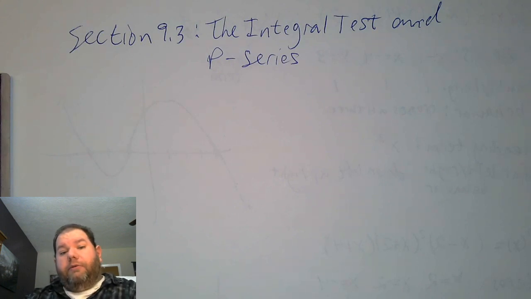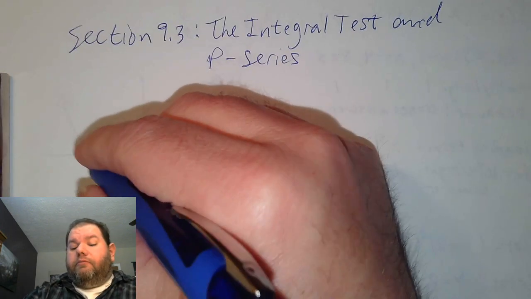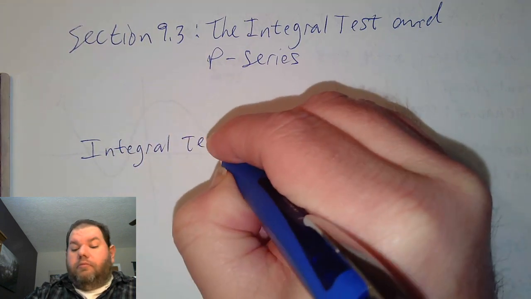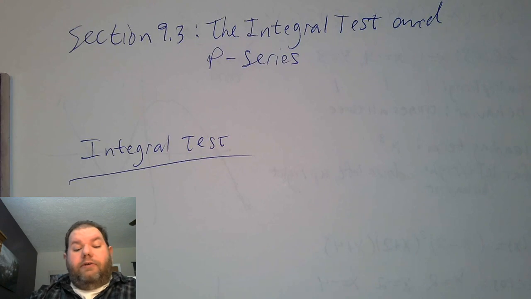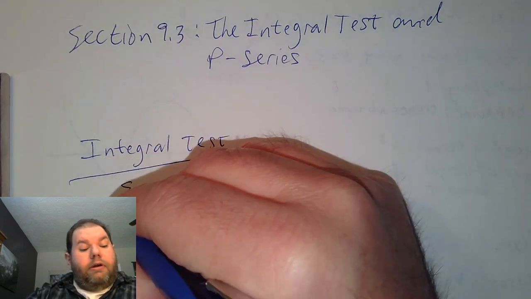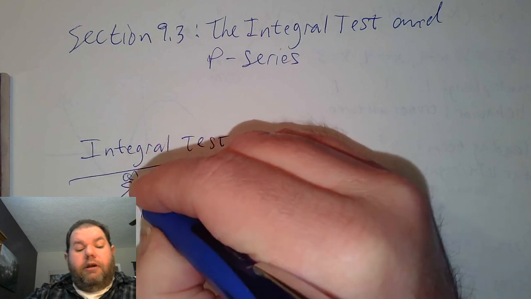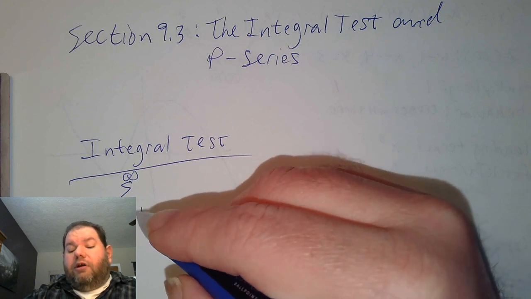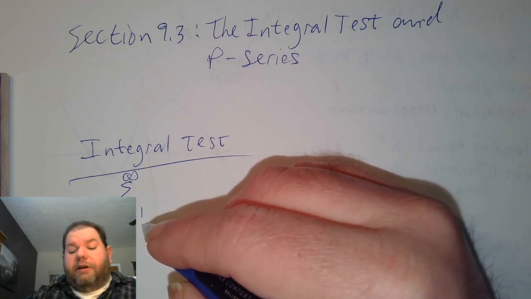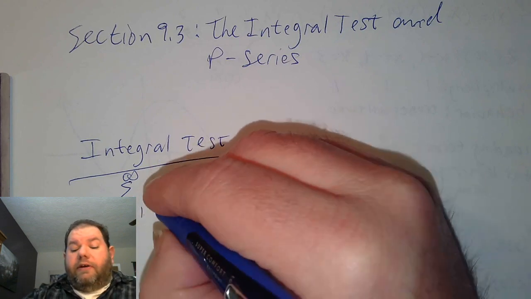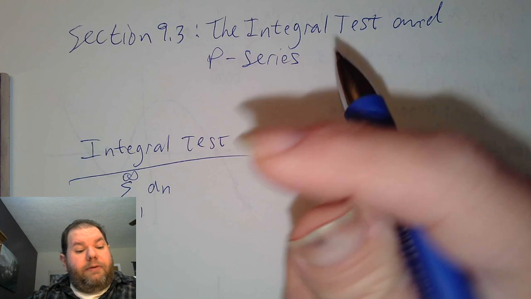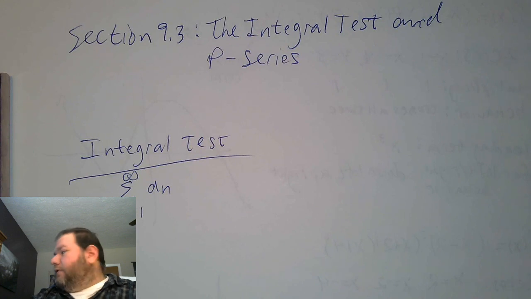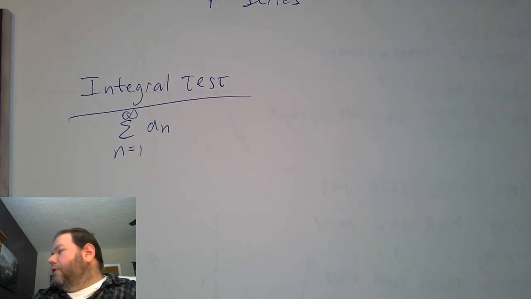So to begin with, we look at the integral test. And so we start off with a sum, n equals 1 to infinity. And it may be 0, maybe 2. There could be some a little bit different changes here. Just we want to keep in mind what this number is. And inside we have our expression a sub n, whatever that happens to be. So if we start off with a series such as this one, there we go.